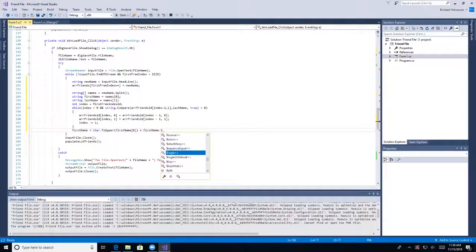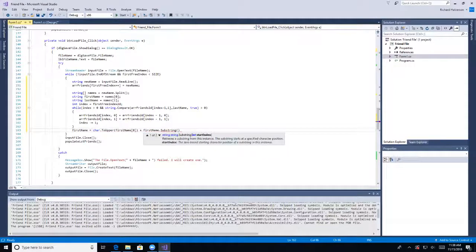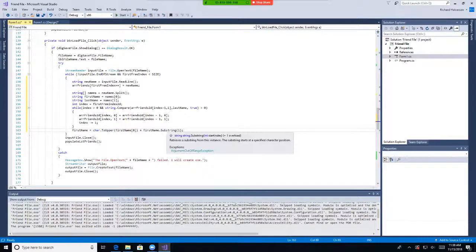And the way you do that is there's this method called Substring, parentheses, and then you say what the starting index is, and so it's going to be index number 1. Okay, wait a second, I want to make this lowercase. This makes the first letter uppercase, but it doesn't make the remaining letters lowercase, does it? I better do this first.